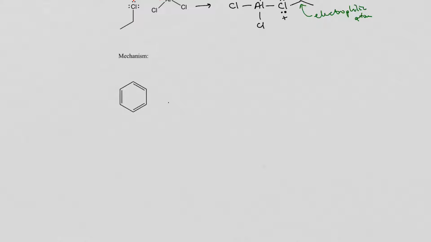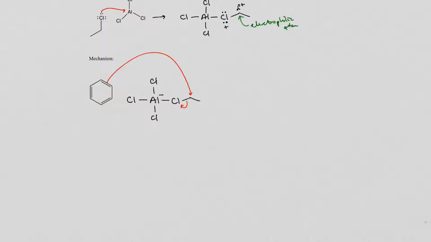Now when we come down and do our reaction, I'm not going to draw an arrow right yet because I have to draw this in. Because remember, it's our whole electrophile. So the double bond from the benzene ring is going to come in. It's going to attack this carbon. That then prompts the leaving group to leave. So this AlCl4 species, and I should put that negative charge in just so we are all on the same page. So we attack that electrophilic atom, the leaving group leaves. Now the arrow can come in.